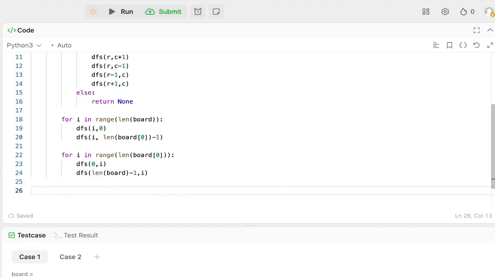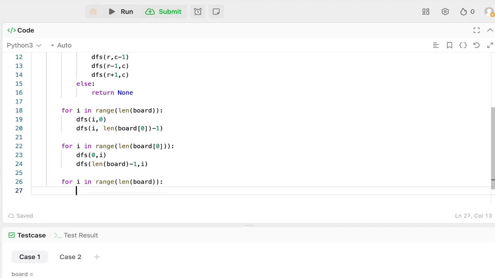Once we have iterated the first row, the last row, the first column and the last column, we will see if any of the other cells has the value O and is not visited. We will change the cell from O to X. For i in range of length of board, we are iterating over the rows.